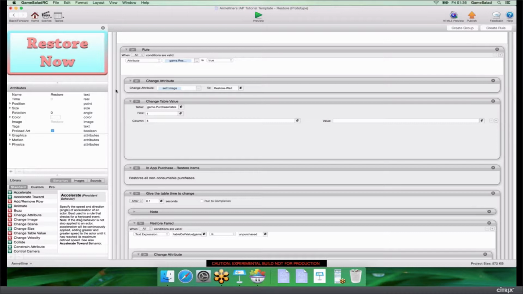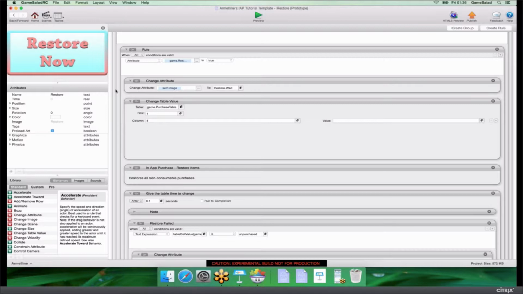If you've previously made a purchase on another one, the table will have been filled. It will be saying unpurchased in the column, regardless of if you've actually restored or not. And so we need to blank the table out so that it says nothing. And that way we know at the very least if it's been purchased or unpurchased.